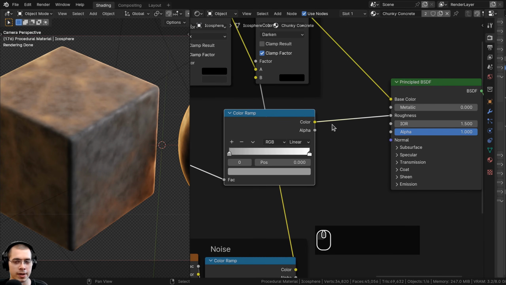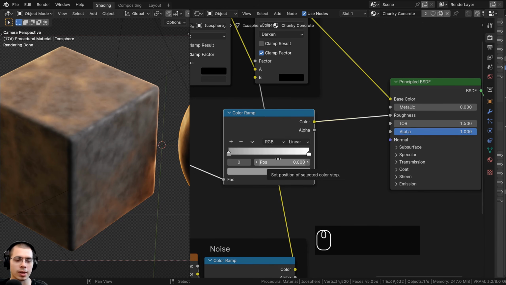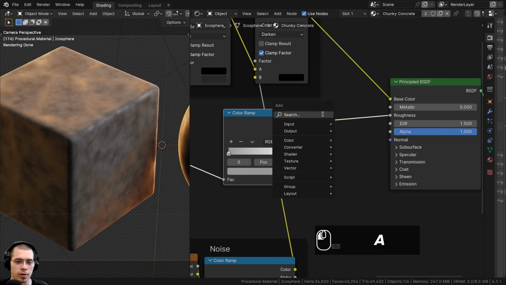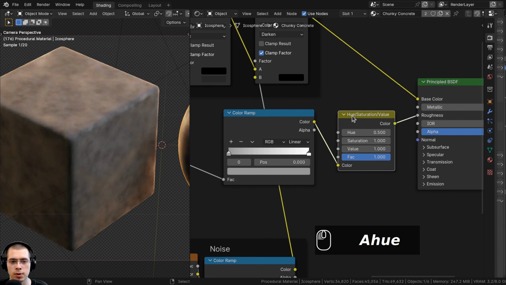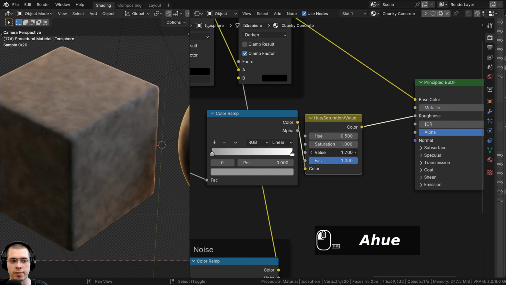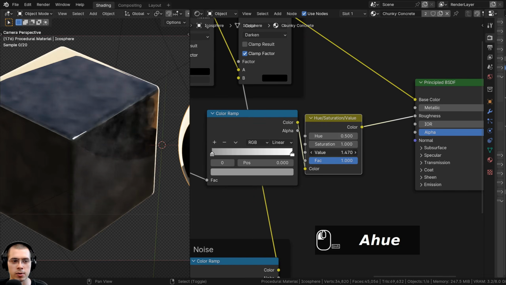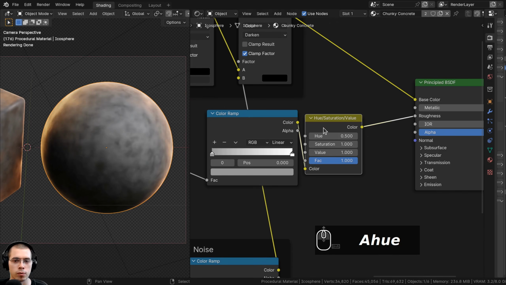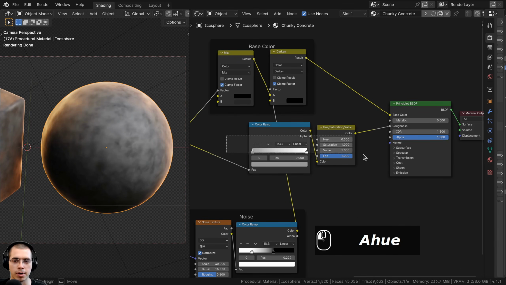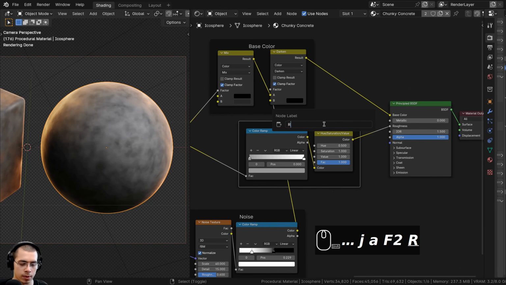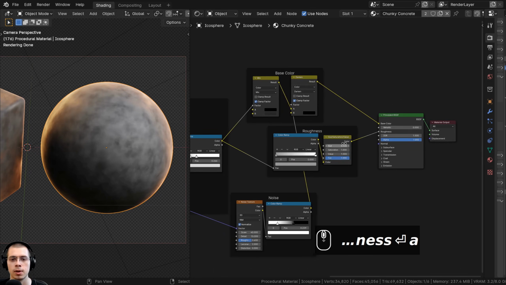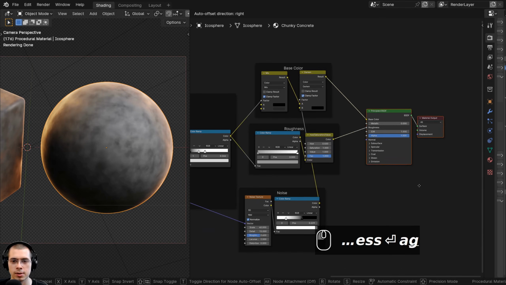Now later on in the custom node group, I want to be able to control the roughness values. So if we control the light and dark values, that'll control the roughness. So let's go to the add menu. We can search for a hue saturation value and put this after the color ramp. And so now we have the value here, which is going to make it lighter and darker. So that'll make it look more rough or more shiny. So you can box select these nodes. You can join them into a frame, you can select the frame, and you can add a label, and I'm just going to call this roughness. Again, just to keep things nicely organized.